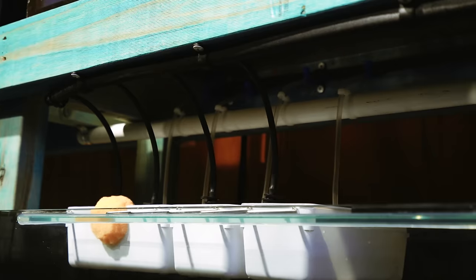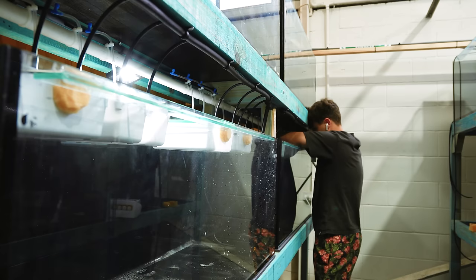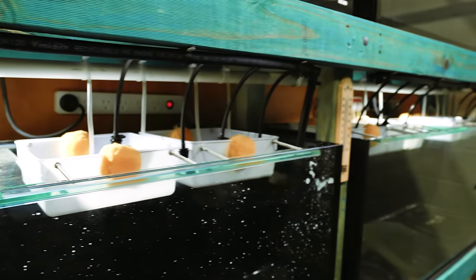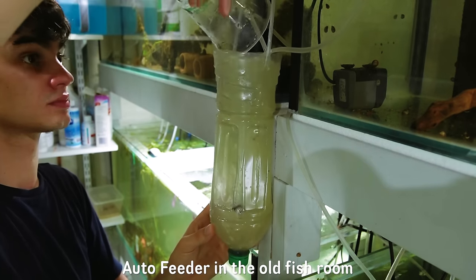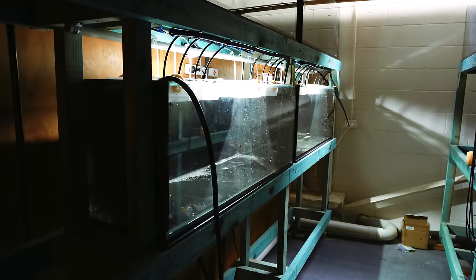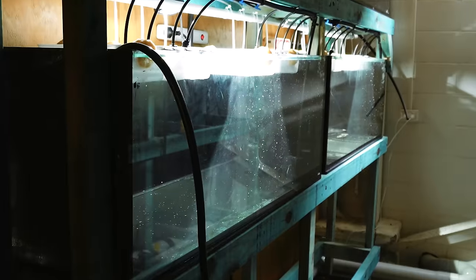After this the system is pretty much done. To finish it off I added two little LED floodlights — about 20 bucks each — to the middle of each tank just to light the system up so we can see everything clearly. Something I found really important with fry systems is to keep your lights on 24/7. This optimizes feeding and I attach an auto-feeding system to these containers. Keeping the lights on 24/7 gives optimal growth and gets the fish to a hardier stage quicker because they're getting fed constantly.